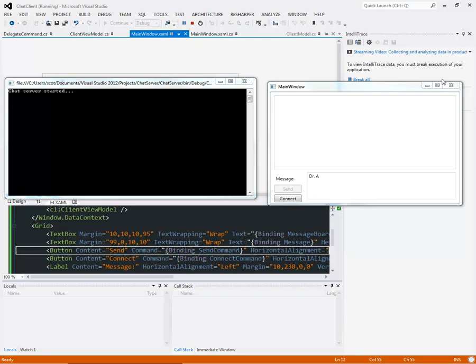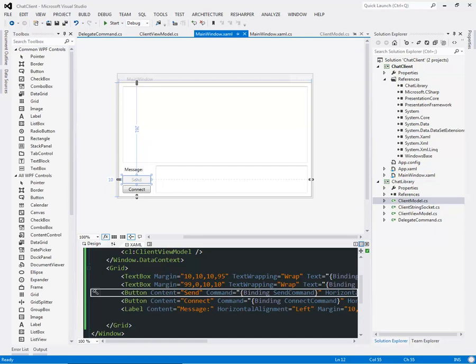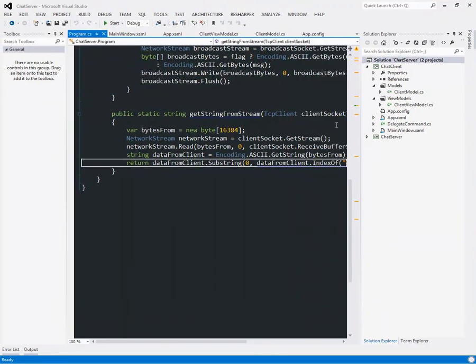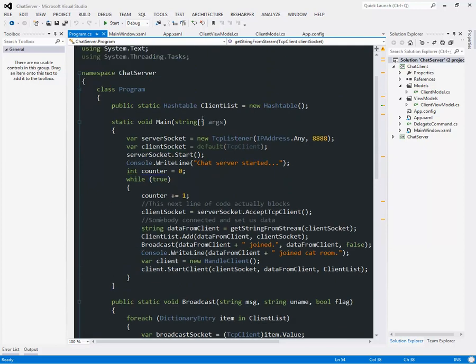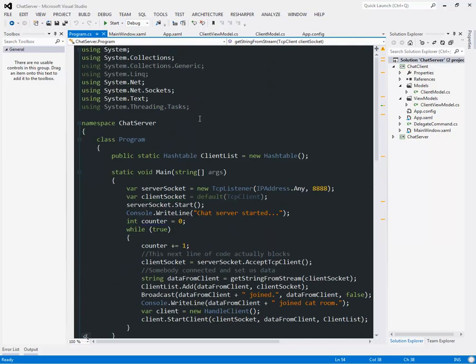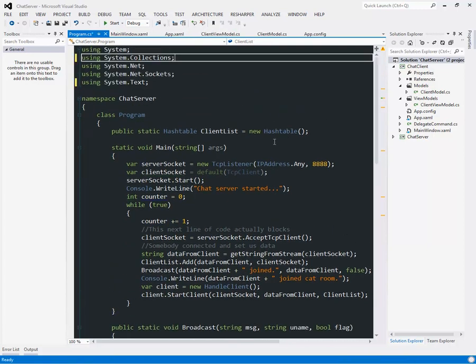Okay, so let me swap this out for a moment, and we are going to actually fix the server as well. So I'm going to pull the server project over in here, and we'll just look at it briefly.